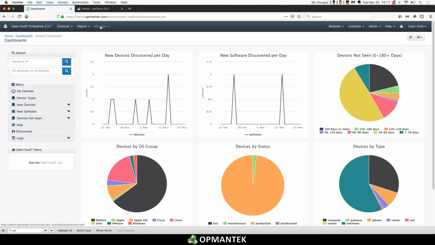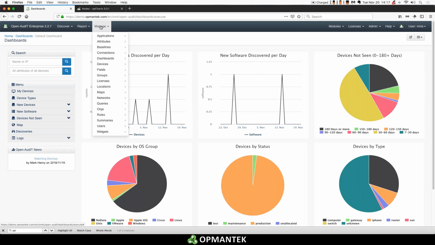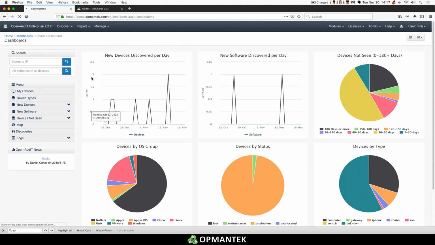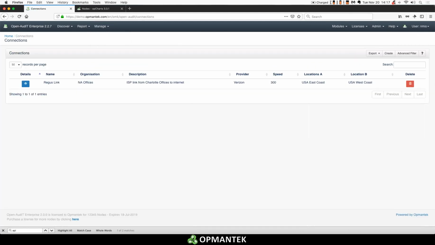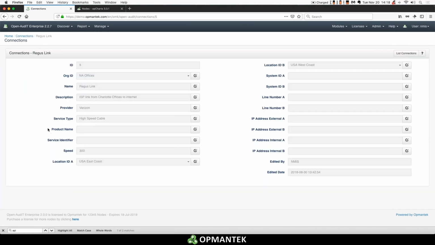In addition to having all of that kind of background information about your devices, you can also completely handle keeping track of things, again, like your vendors, your contracts, your purchasing information, your purchasing costs, your warranties, your leases, and all of your ISP information. So I just have one connection in the database here, but you can absolutely use this to keep track of all of your ISPs, your contracts, who the providers are, what the circuits are, where they're located, the IP addresses, both internal and external, et cetera, the speed, and the locations and where they connect to and where they connect from.